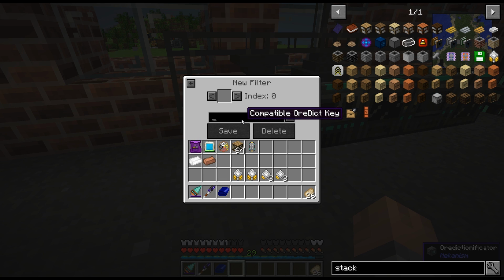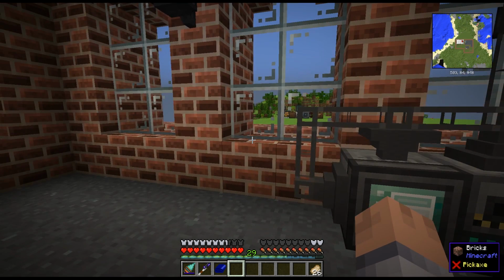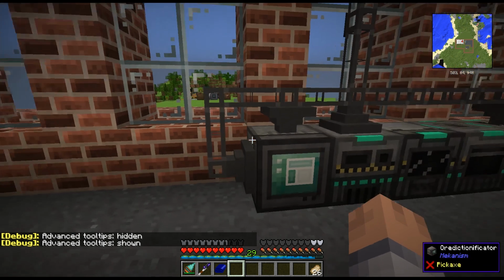Did I not make the silver? Okay, let's make the silver. The silver ingot. You type that in there just like that. The way you find out is if you hover over this. If you don't see the dark gray texture, you have to press F3+H when you're not in an inventory. F3+H, you see advanced tooltips hidden for me or shown.